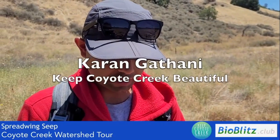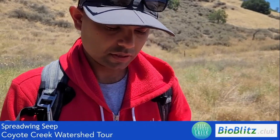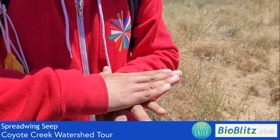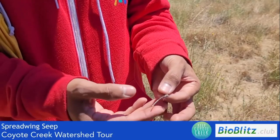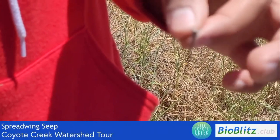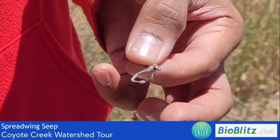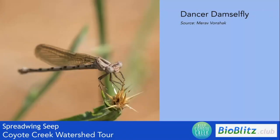We usually see near our creeks dragonflies and damselflies. Damselflies are easier to identify because at rest their wings are against their body like that. Dragonflies, they are perpendicular. Also, the damselflies look much slimmer. The cool thing about damselflies that a lot of people don't end up noticing is that for some of the damselflies you can tell if it's a male or female just by the color. Males have bluish color, females are drab, grayish in color.